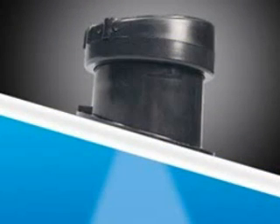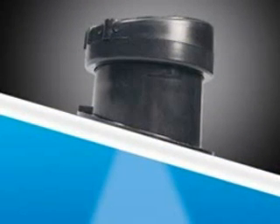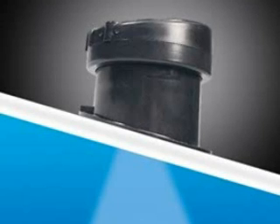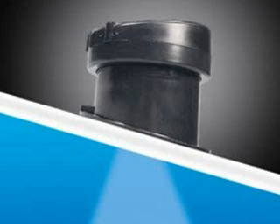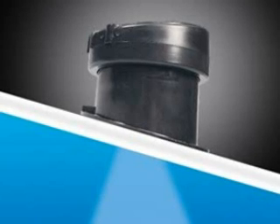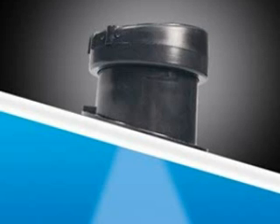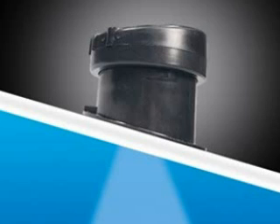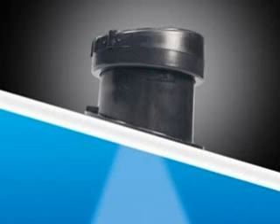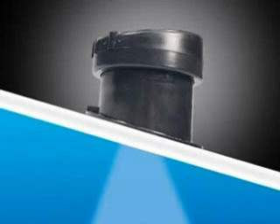The second method, and this is the one that we chose, is to mount the transducer with the cylindrical fitting. As you can see in this picture, the bottom of the fitting has been adapted to the hull so that the body of the fitting is perpendicular to the surface of the water. The transducer will be affixed to the screw on top of the cylindrical fitting so that the transducer itself will be level with the surface of the water.